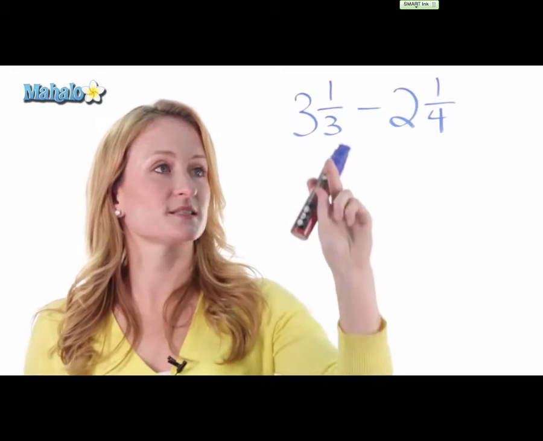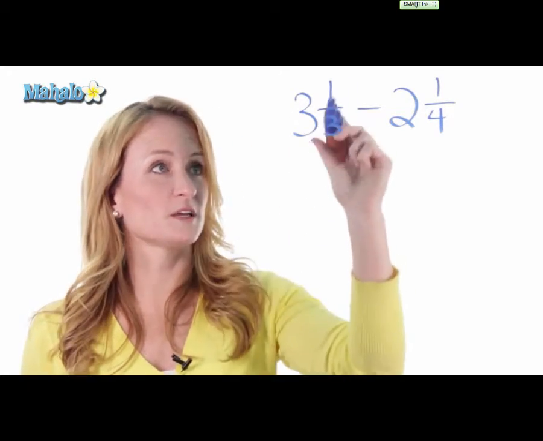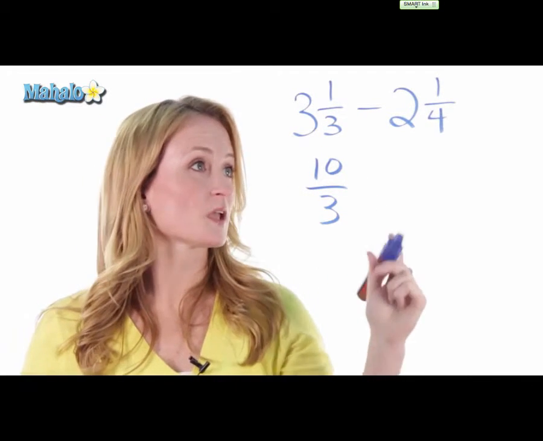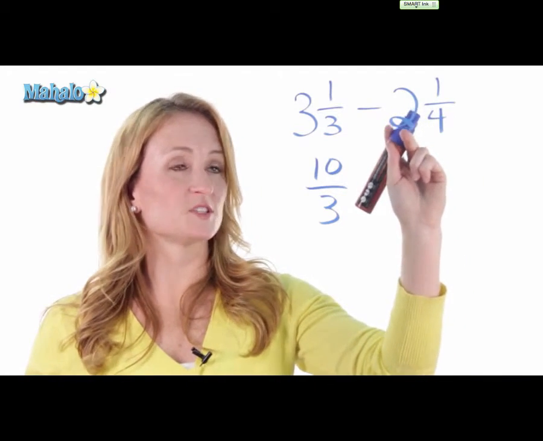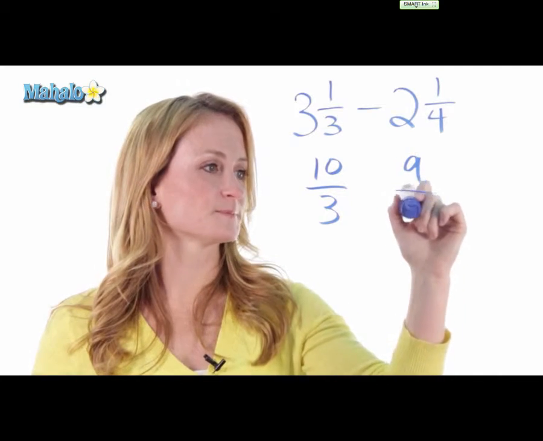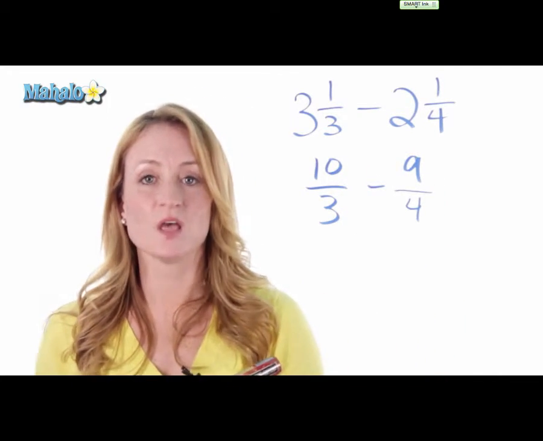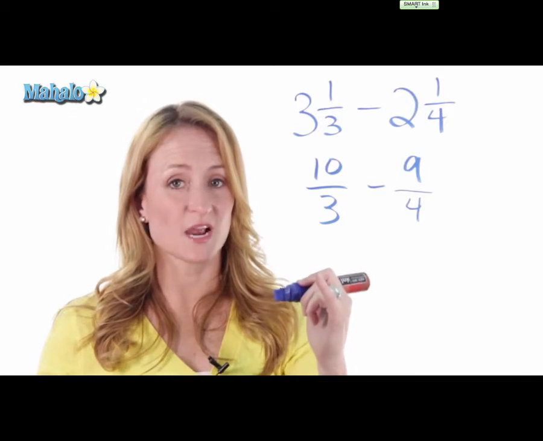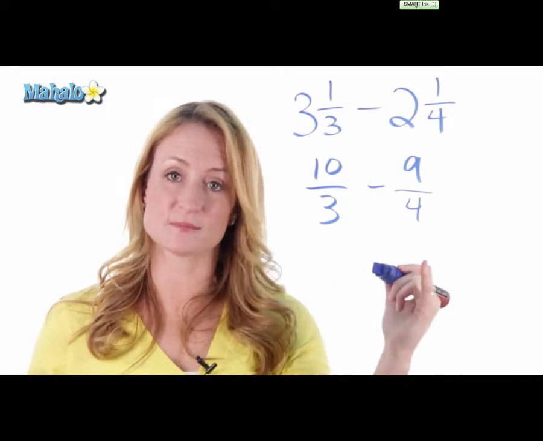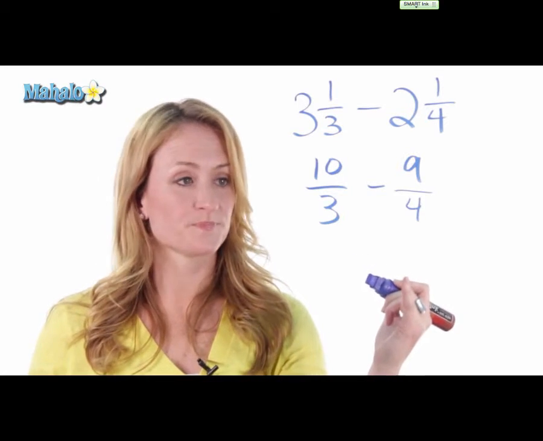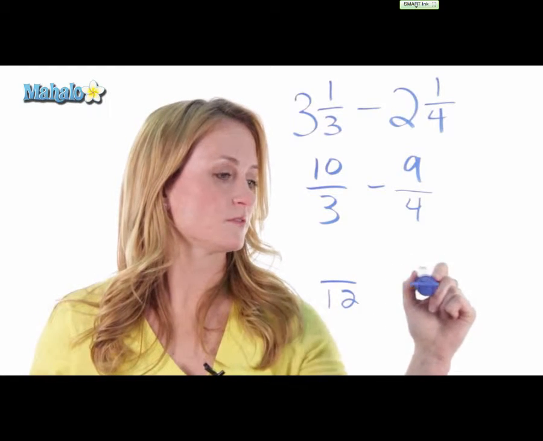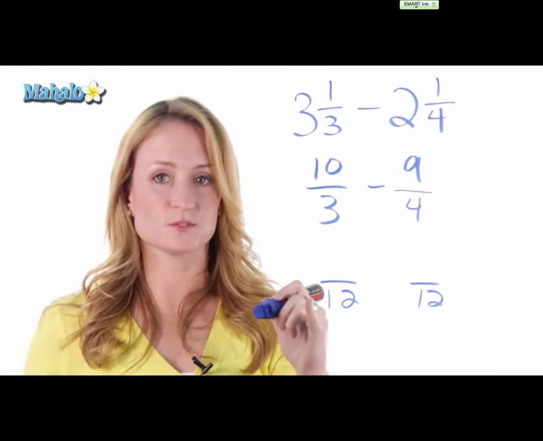And we know how to do that by saying 3 times 3 is 9, plus 1 is 10, over the same denominator. And over here we have 4 times 2 is 8, plus 1 is 9, over the same denominator. Bring down our subtraction sign. We also know that the rules of adding or subtracting fractions is you have to have the exact same denominator. These aren't the exact same, so we need to get what's called a common denominator. So how do they become common? If they were 12.